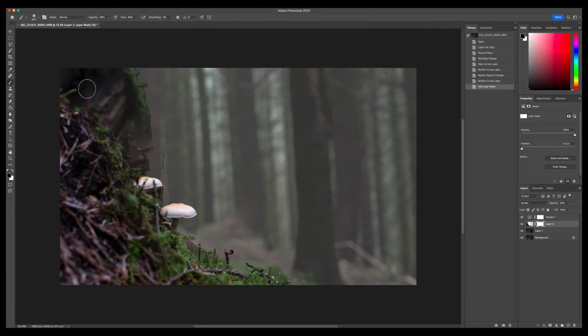I know this stump here was right in the foreground, so I'm going to paint over that, and then I probably want to adjust the edge of that, let the mist creep in a bit. So let's take the opacity down again, maybe the flow down as well, and do this a bit more subtly around this edge to bring that in. And I might want to bring in this big tree trunk in the foreground a little bit as well, but that's just a question of playing with the mask, doing little bits of fine-tuning till you get what you want.